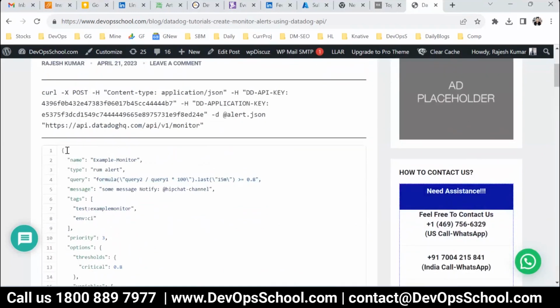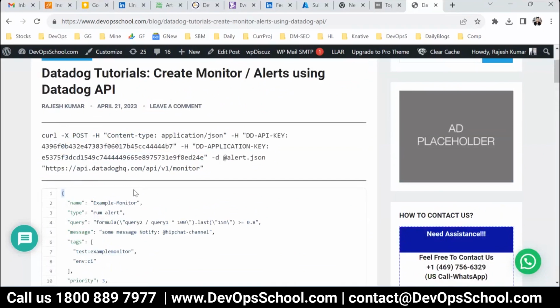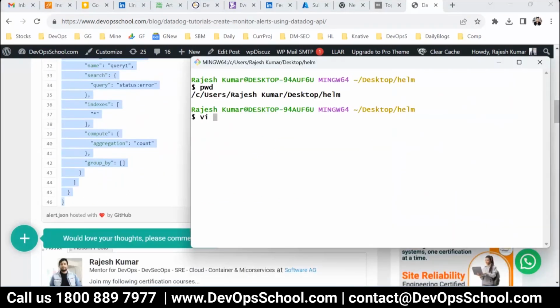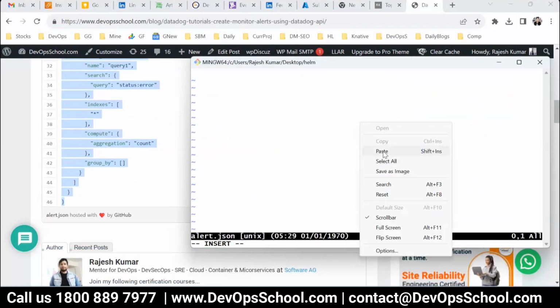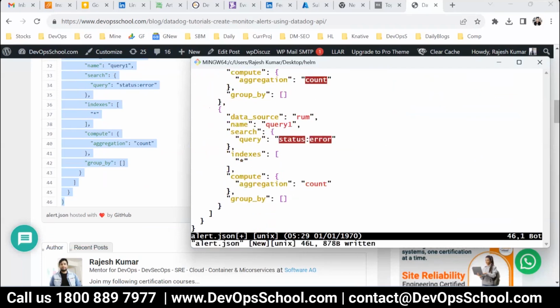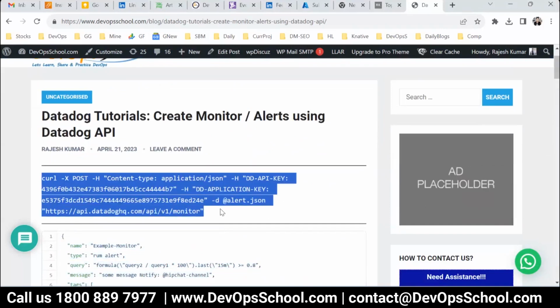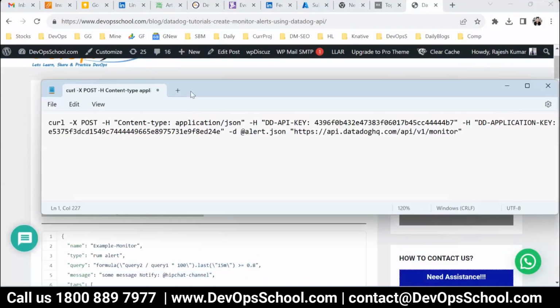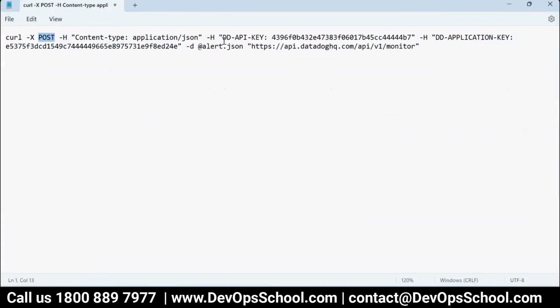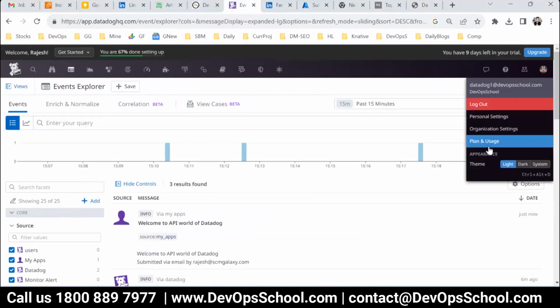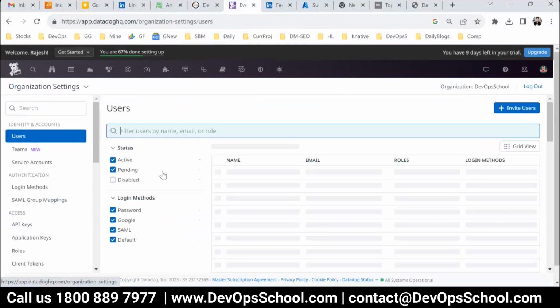Now this is your JSON file which contains one particular alert. So in this query you see all the queries are here, RUM query actually, and there are formulas for it, just a sample one. Let me go ahead and store this file as a JSON file. Here I'm storing di alert dot JSON, enter, save, paste it, and good to go. Saved it. Now this content is done.